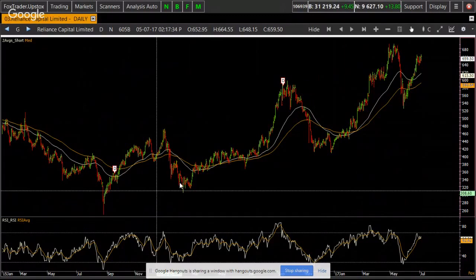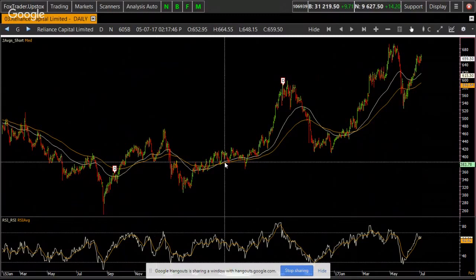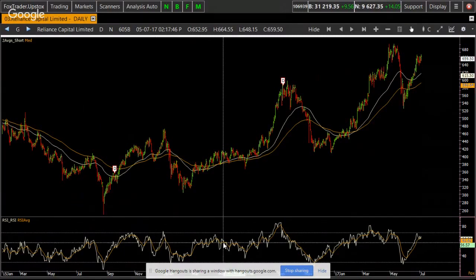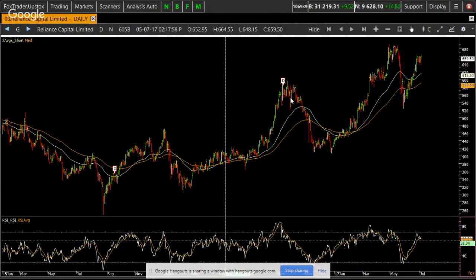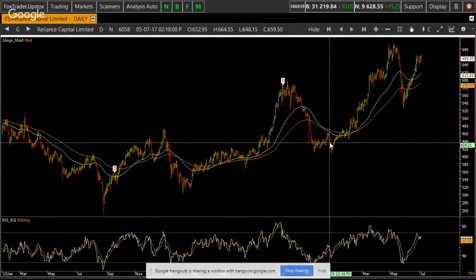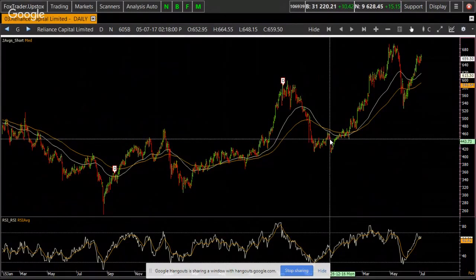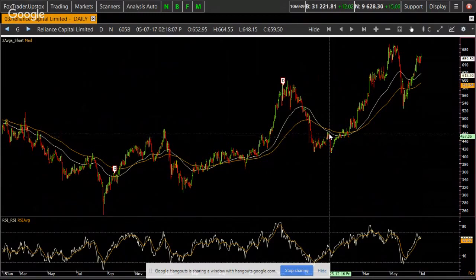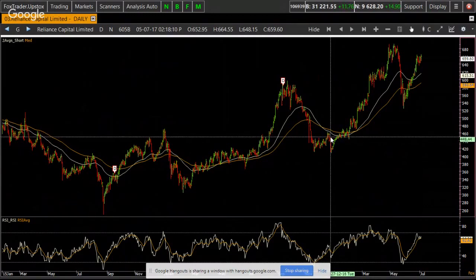Now I want to put a condition: if the 50-day moving average is above the 100-day moving average, and at that point of time RSI is above the 60 level, then that is the point when I will go for buying that stock. On the reverse side, if 50 is below the 100-day moving average and RSI is below the 40 level, then at that point of time I will sell that stock. So I want to make a condition like that.